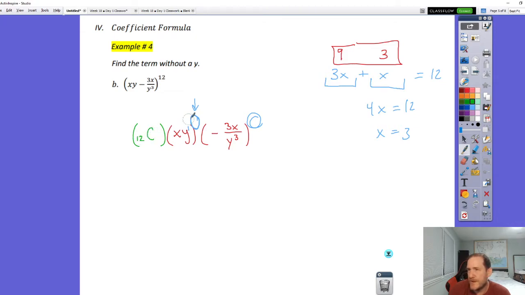We also need our binomial coefficient, of course. We could use 12 choose... Remember, it could be the 9 or the 3. It doesn't matter. They come out the same. But this factor has to be to the power of 9. This one has to be to the power of 3, because that's how we'll get the y's to cancel out. So what does 12 choose 9? It'll be what? 12, 11, 10 in the numerator, but all the 9, 10 will cancel out. And there'll be a 3, 2, 1. So that's a 6, leaves a 2, 22, 220. Easy to calculate. This will be x to the 9, y to the 9.